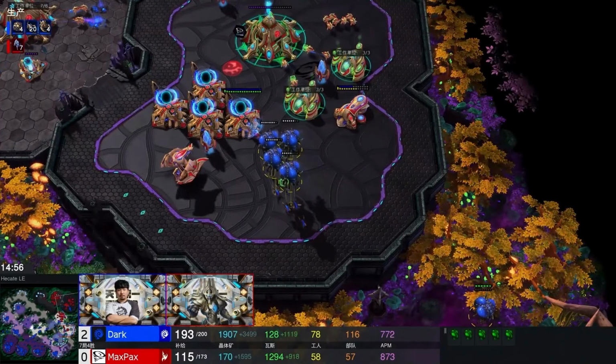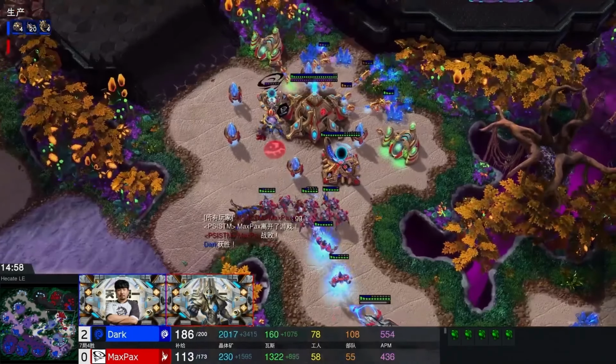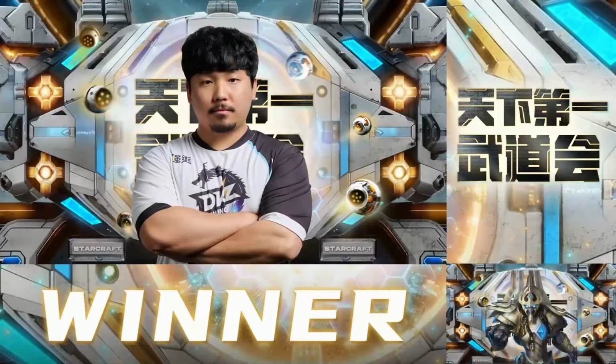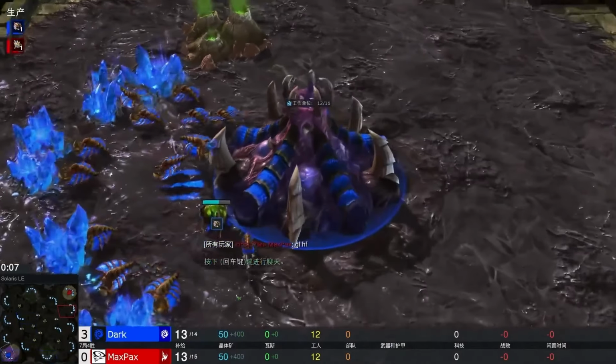As Overlord drops go into the main base, I don't think MaxPax will have a way to deal with that. He doesn't have money to warp in. He has to type GG. And Dark gets a 3-0 lead in this best of seven. Utter domination so far from Dark on the day. He is absolutely killing it. And now a map away from closing out this lower bracket. Gotta go. The game's done.